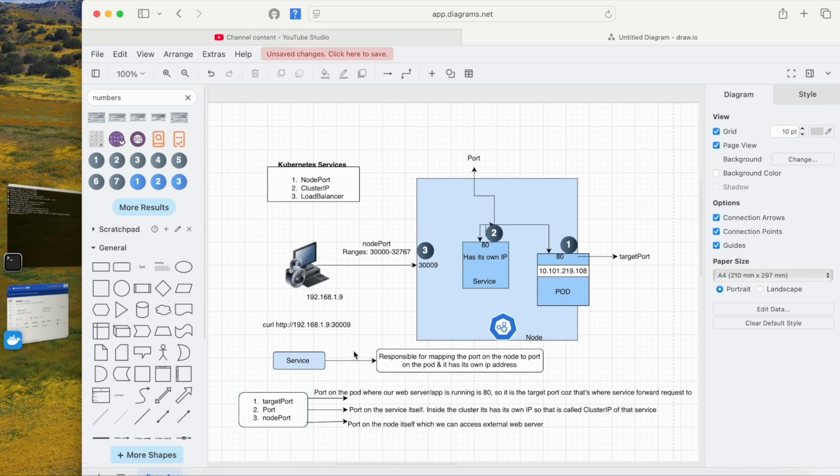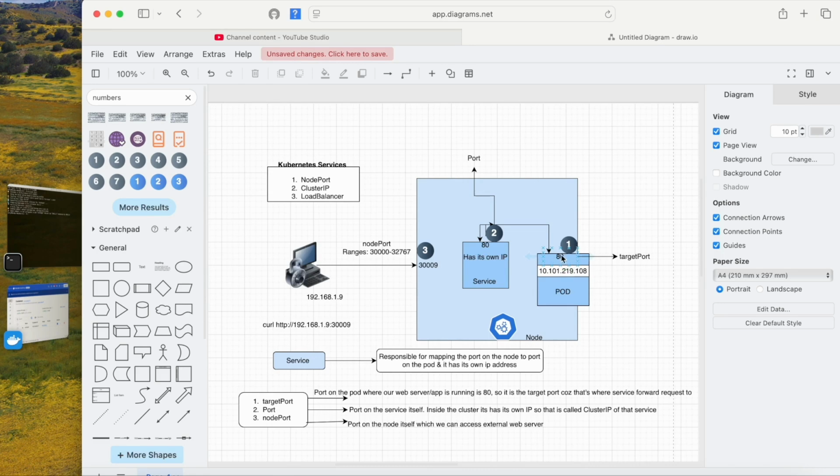So what is target port, what is port and what is node port? Target port is the port on the pod where our web service or app is running, which is 80. It is not a mandatory field even if you are not specifying it. Within the service itself it will be 80, so by default it makes 80 the target port.